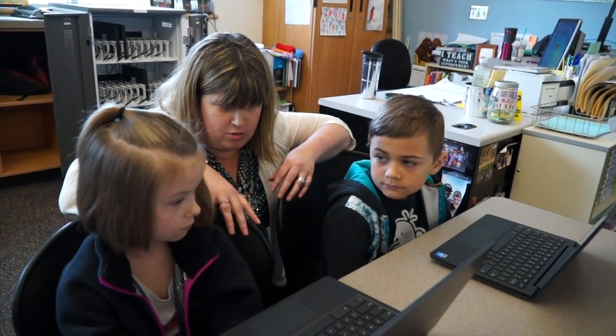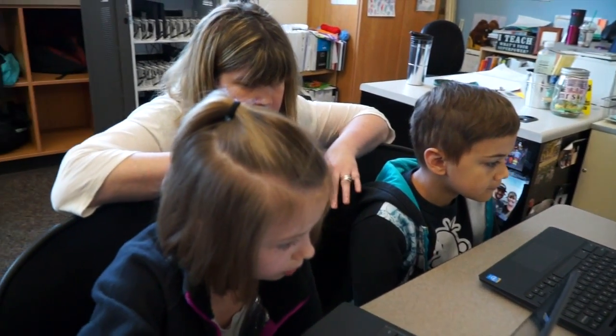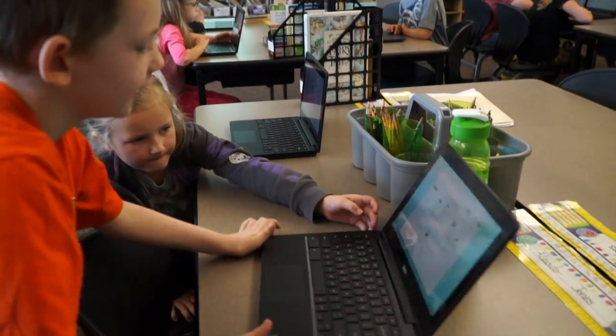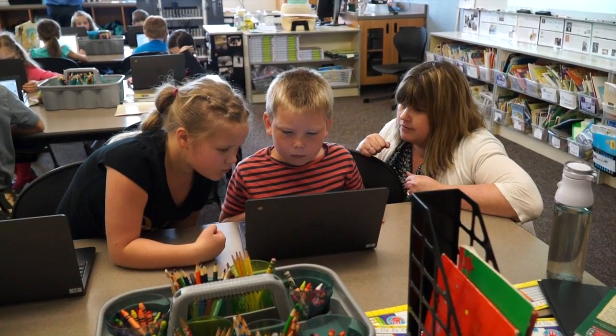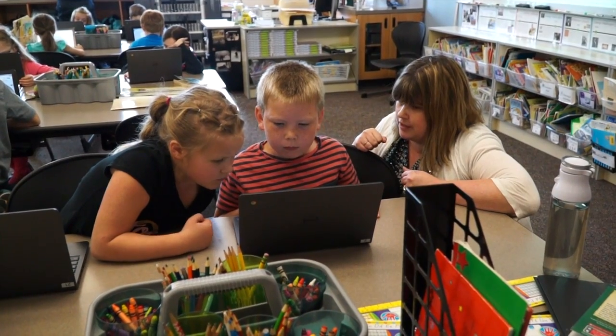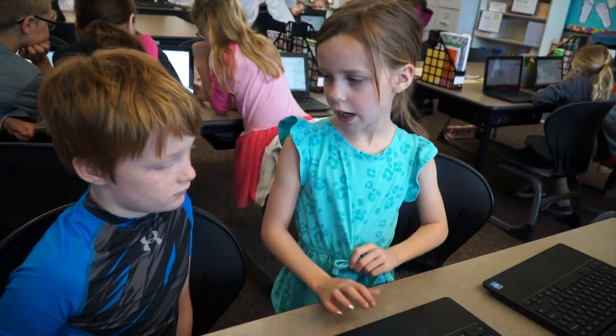With the 21st century learner, I think it's important that the students have the ability to be creative in how they present their ideas. It's not always necessary, but if we're always telling them what tools they have to use, they're never being exposed to other tools, and they need that ability to be creative in how they integrate and learn in different ways.